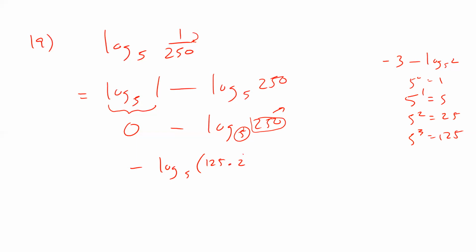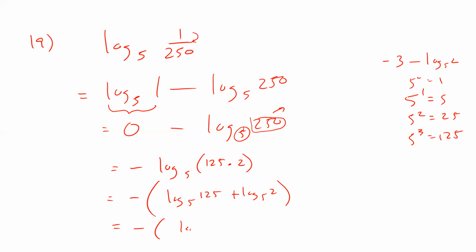So log base 5 of 125 times 2. Now, when I split this up, the only thing you got to be very, very careful for is this little negative here. Now, I got to put a parenthesis here now. I got to put that little parenthesis there because the negative has to go to the first term, also to the second term. So whenever one term becomes 2 or more terms, you have to put a parenthesis in there. Okay, I think I got this now.